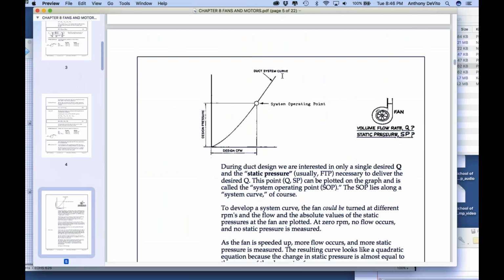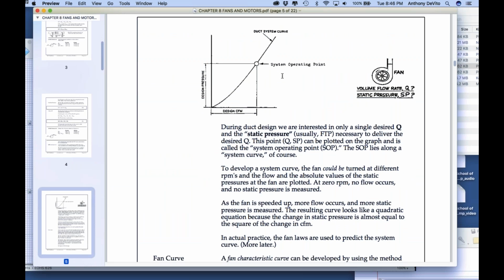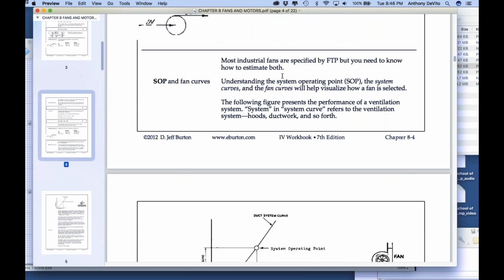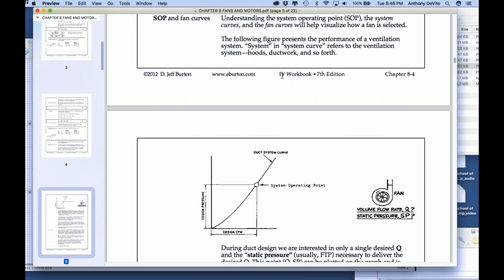Okay, so that's really more descriptive, fan total pressure, isn't it? Really? Okay, so now you want to actually go and select the fan that's going to do what you need it to do. We have designed this whole system up to the fan, and we come out of the fan, and now we're designing that out.